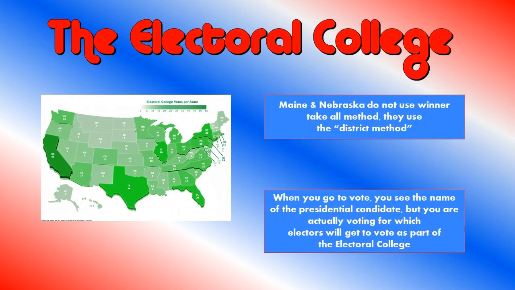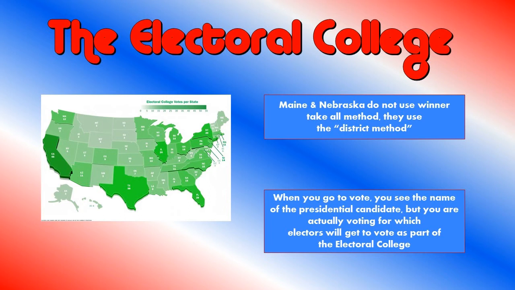Maine and Nebraska are our 2 states that do not use the winner-take-all method. Like we said, the states can decide to give away their electoral votes however they choose to do it. And so Maine and Nebraska use a process called the district method, which means that they give 1 electoral vote for each of their congressional districts. So in Maine and in Nebraska, you can actually split the electoral votes. And the Republican candidate can win some of the votes while the Democratic candidate can win some of the votes. So states do not have to use the winner-take-all method, but 48 of our 50 states do.